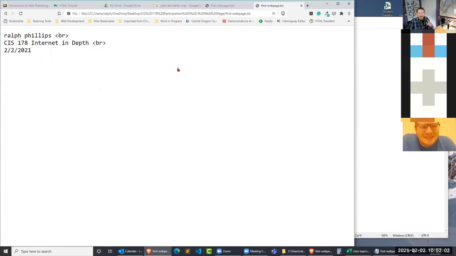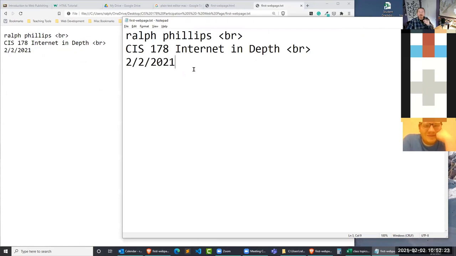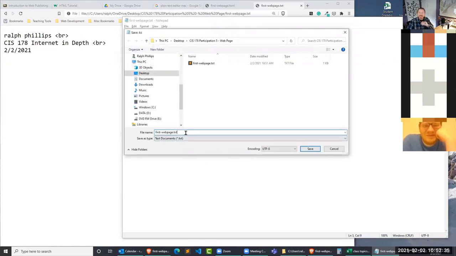It took me a bit to get there, but I've seen this happen before. So it's a relatively common beginner mistake, and the good news is it's super easy to fix. So if you're seeing your tags show up on your web page, and I'm not 100% sure this is the problem, but this is the most likely problem. What I think is happening is your code editor is saving as a text file and not as an HTML file. So in order to duplicate this problem, I went to File, Save As, and I typed in a TXT extension on my web page file.